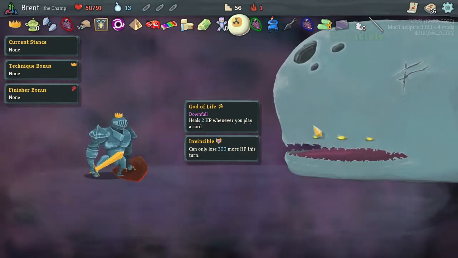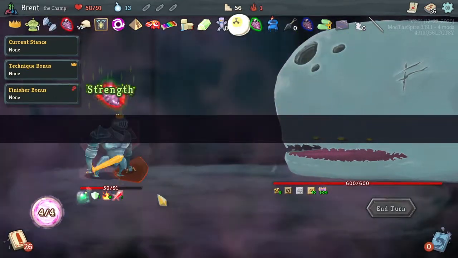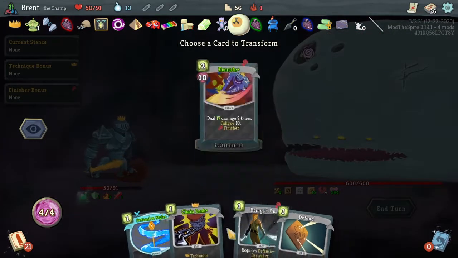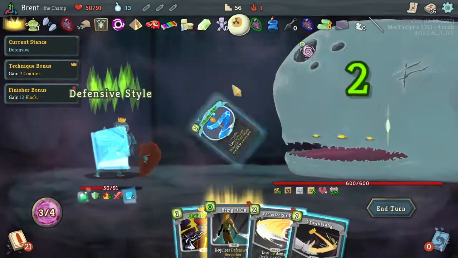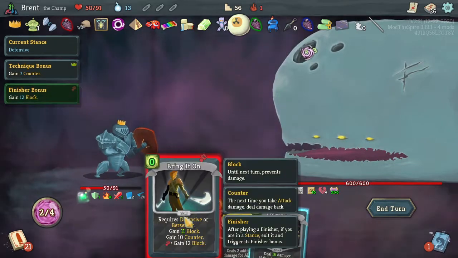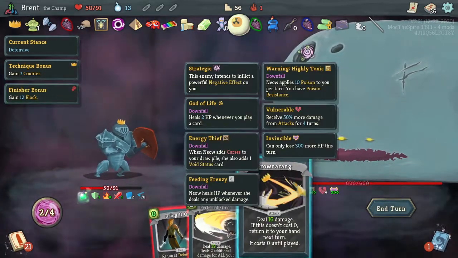Let's not mess this up. Okay, cannot lose more than 300 health in a single turn. Let's do this correctly. Gotta watch the poison. Okay, execute's great to get out of here. Defend's great too, we'll lose both those. Defensive style. Chain lash, great. Perfected, oh no, we'll keep the perfected. We'll keep both of those.